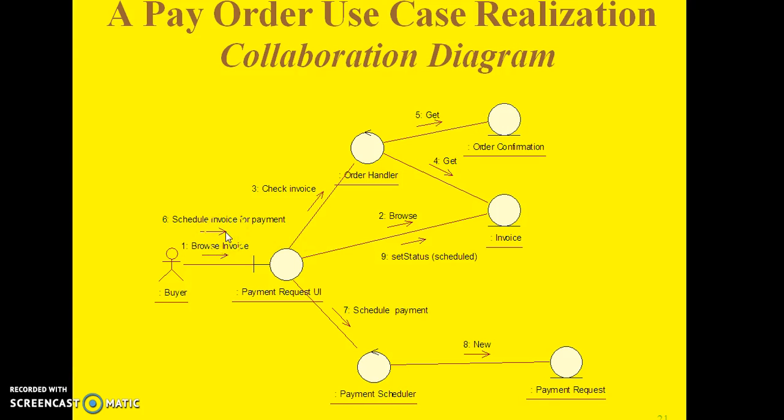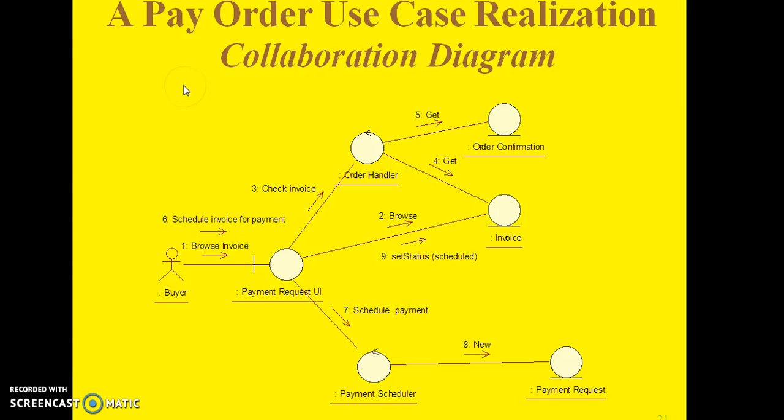message is schedule invoice for payment, and the seventh message is schedule payment, and the eighth one is new payment request, and finally the ninth message gets the status of the scheduled invoice. So all these types of messages are called methods. These messages which are incoming to the corresponding or receiving classes are the holding places for the methods. And finally we group all these classes, and these objects become the classes, and the receiving of the messages will hold the corresponding methods.